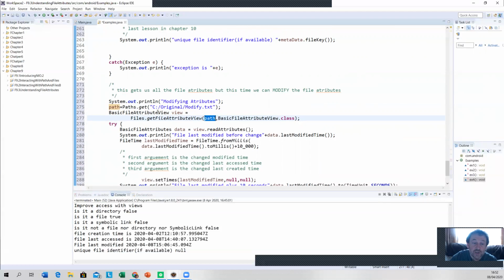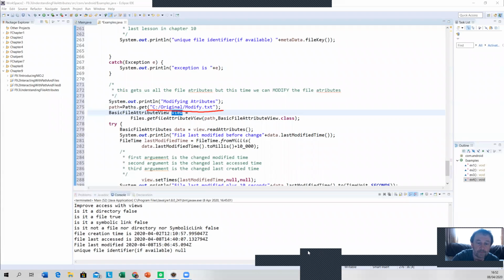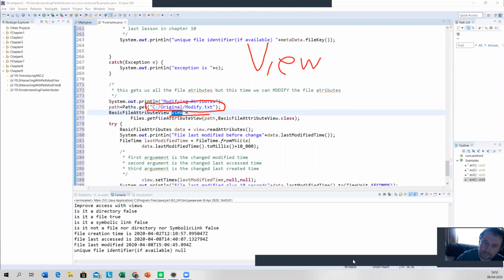What it does is create an object that represents all of the metadata of this file. So this view object contains the metadata of modify.txt, which I haven't written in.